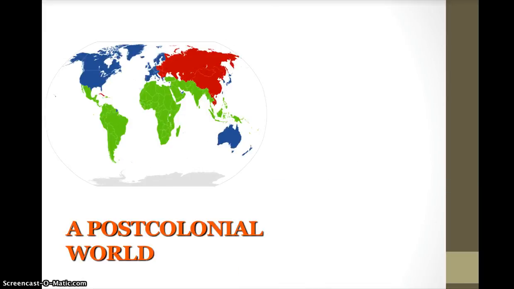So I'm just going to leave you with a brief overview here, a map of the post-colonial world, and you can see it's dominated by three major regions, three worlds, if you like: the first world, the second world, and of course the third world, which we still sometimes refer to as the developing world. The first world, of course, refers to the United States in blue and its European and other allies, the Japanese, for example, the Australians, who subscribed to the idea of capitalist liberal democracy.